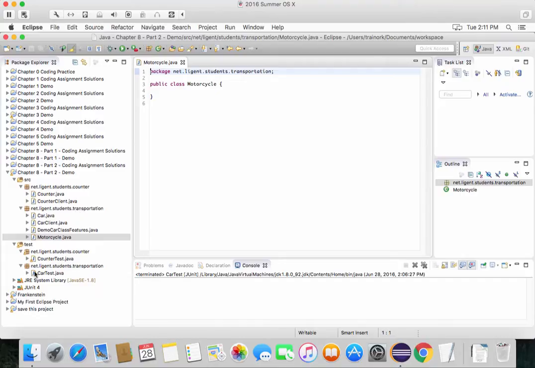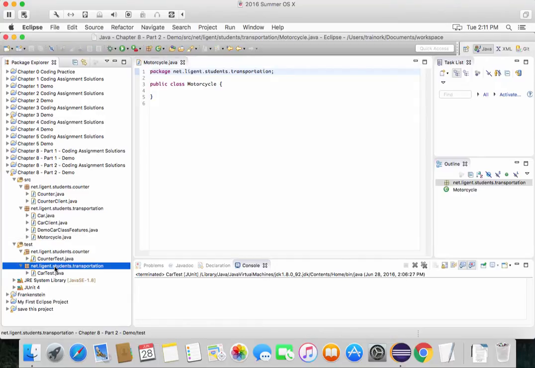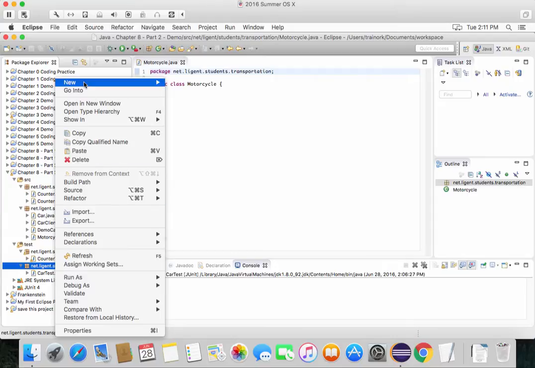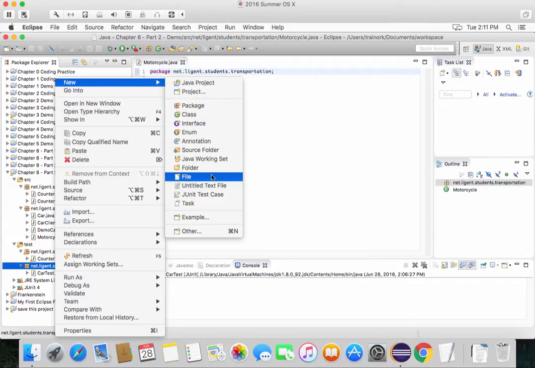And down in my test source code folder, I also have already created a package to correspond with that package, net.legend.students.transportation. And right now it's holding car test, and I want to create a motorcycle test. So I'm going to right click, new JUnit test case.